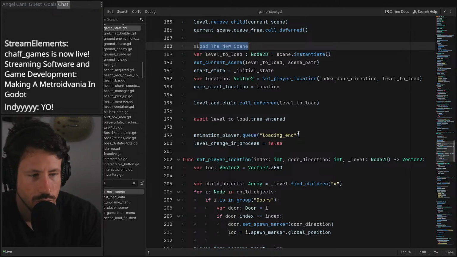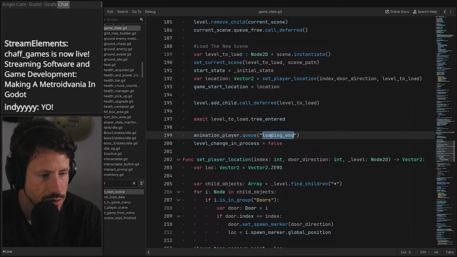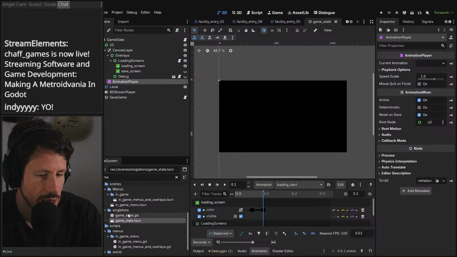And once it's entered the tree, we play the loading end animation. And now it's really fast. I wouldn't even be able to tell you how quick it is, but it feels good to move around.